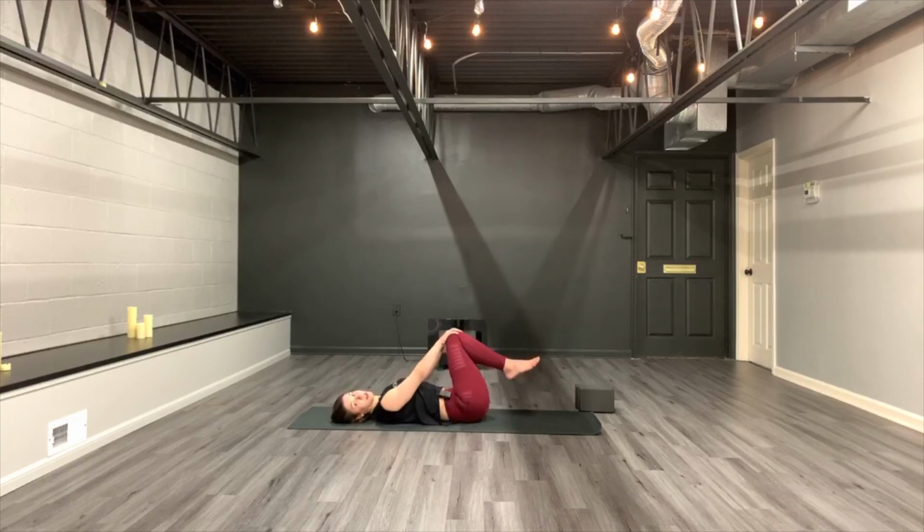And rock your hips here now from side to side. Option to close your eyes. Depending on the surface here that your mat's laid atop, this could be a nice little gentle massage to low back. Another deep breath in. And let's take a gentle spinal twist.